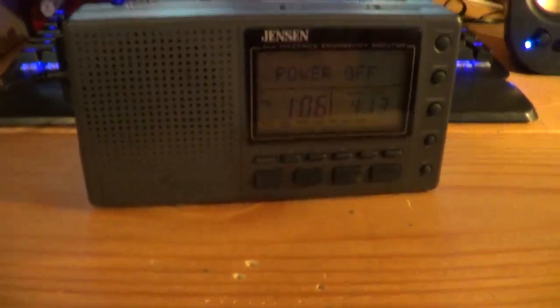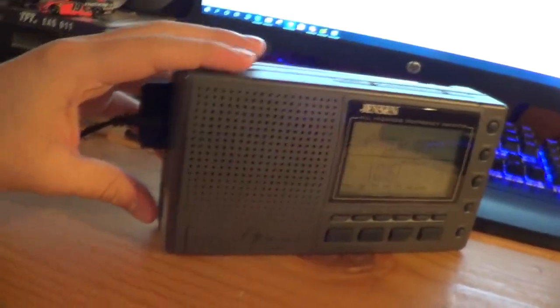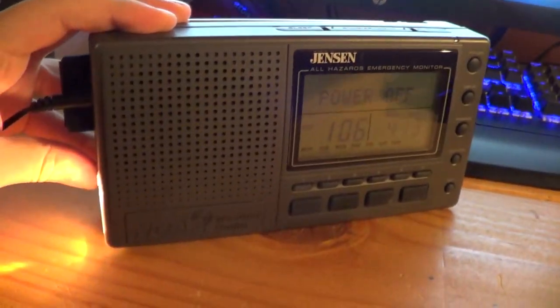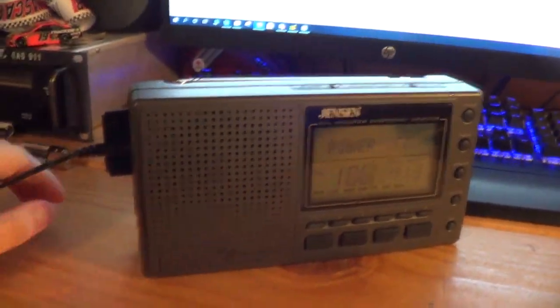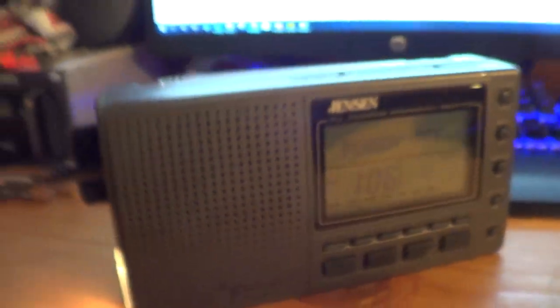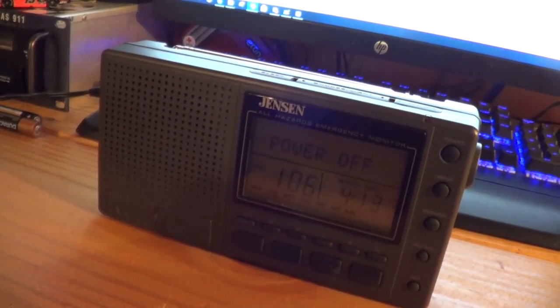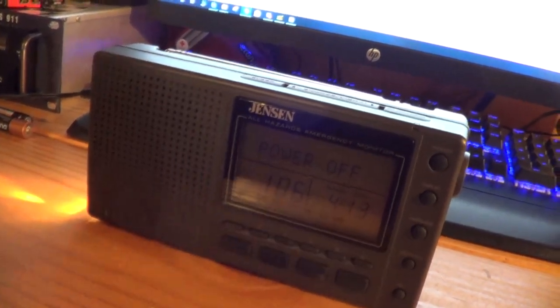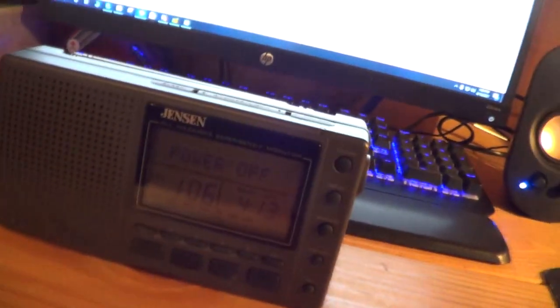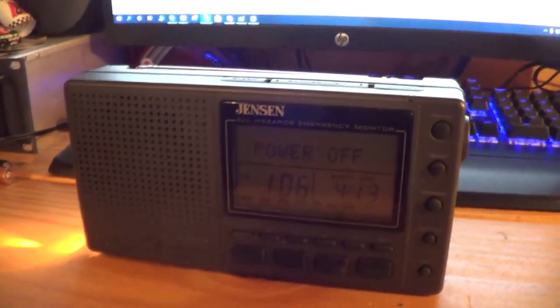Okay, in conclusion on the Jensen SRWS1000. Now this radio, it may be a little bit outdated, well, it's a lot outdated, but it still has a lot of cool features today. It has an S.O.S alarm, it has an S.O.S pattern on the flashlight, it has something that most radios do not have. It has a spare light bulb for the flashlight, which is very insignificant, but for a radio, you don't see that often. You just don't see that.